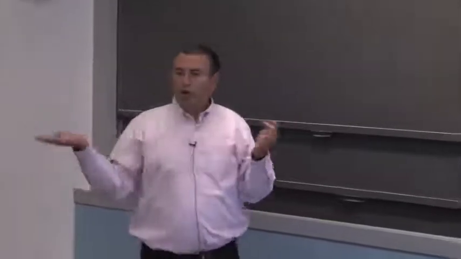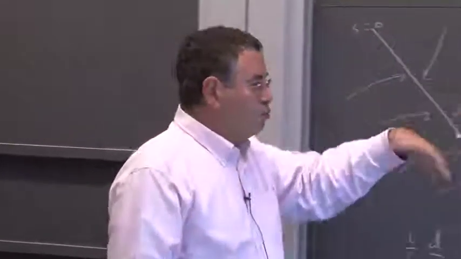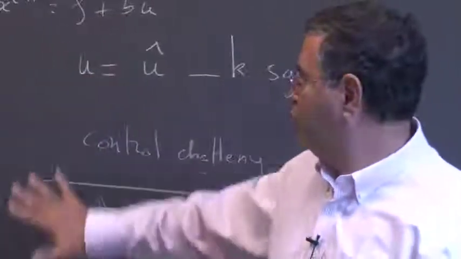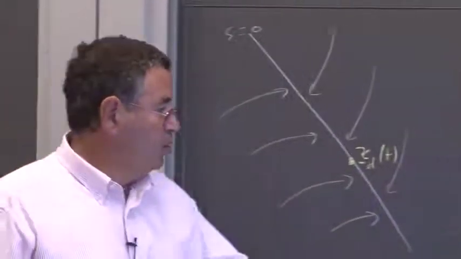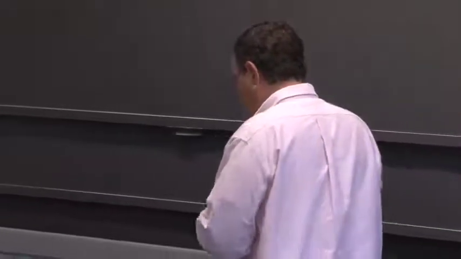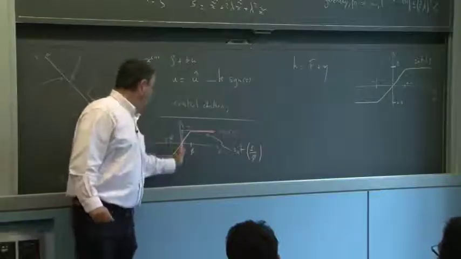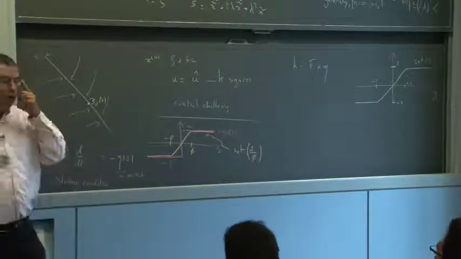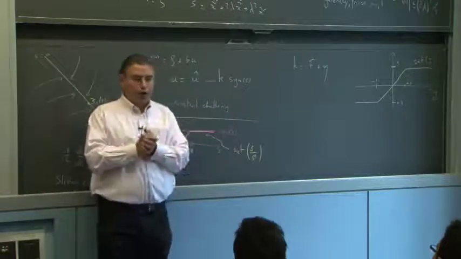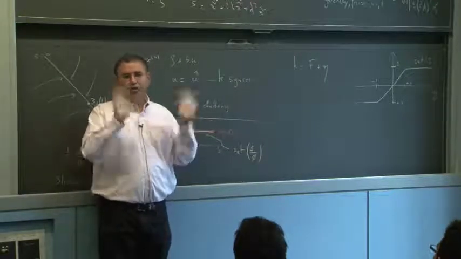So we could stop here and move to another subject, in a sense, because by now you have most of what you need to know about this. In other words, you can design a pure switching controller, and then by playing with how big phi is, you should be able to make the controller smoother, and therefore avoid this intrinsic chattering that you get with these discontinuities. We're going to try to be a little more explicit on the choice of phi, but see this more as a back of an envelope calculation.